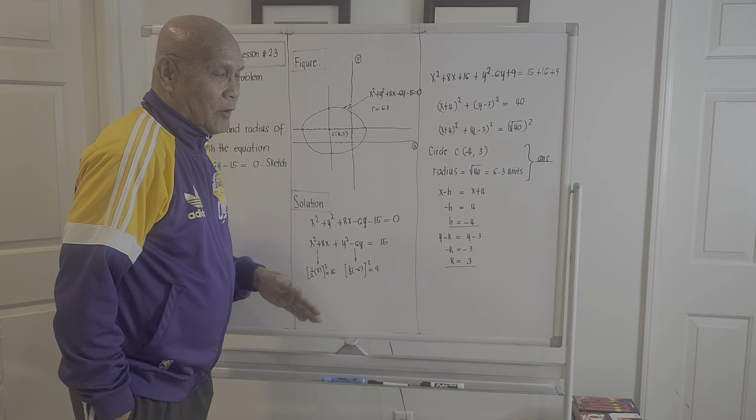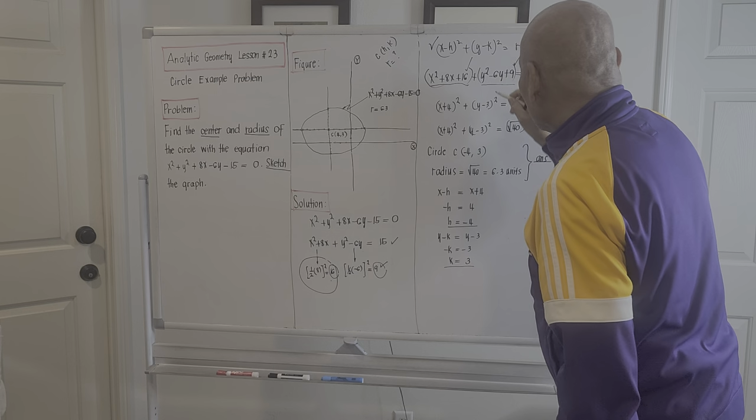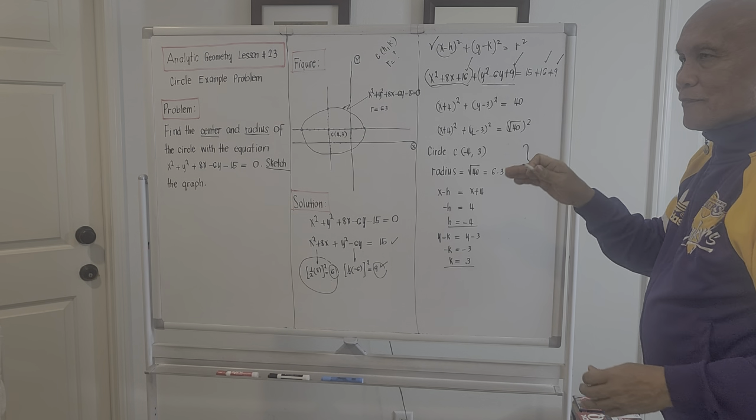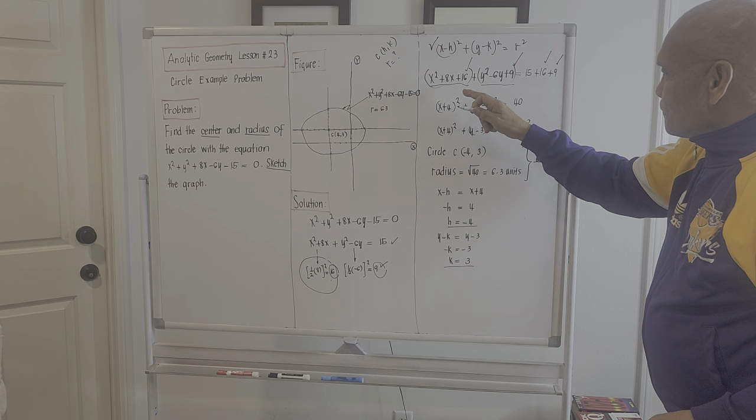After the addition of a plus 16 and a plus 9, the first one now could be grouped into one group. And this is now factorable to the so-called perfect binomial. The factored form of this is actually (x plus 4) quantity squared. This is a binomial expansion. If we expand this one, what will come out will be this. So if we simplify this one, the simplification will simply be (x plus 4) quantity squared.